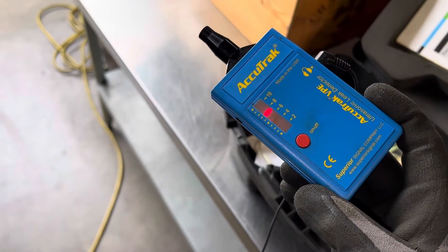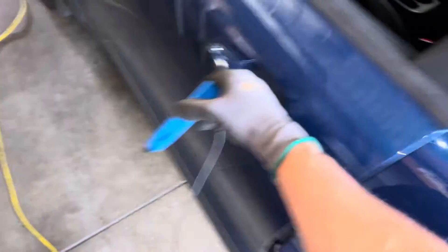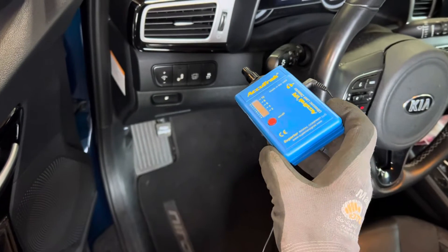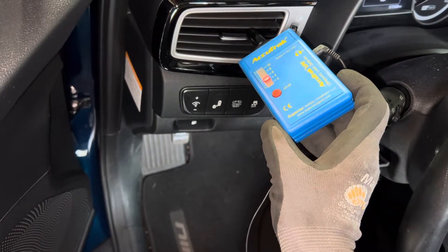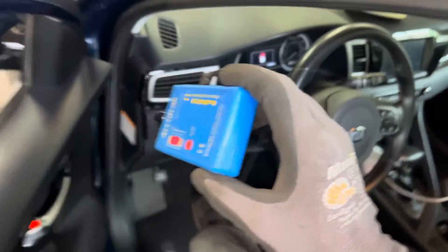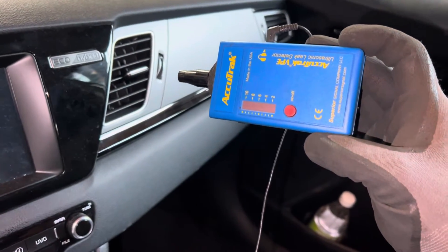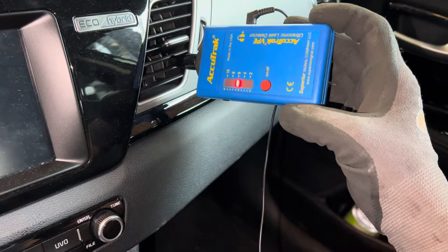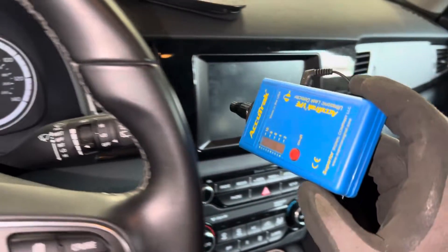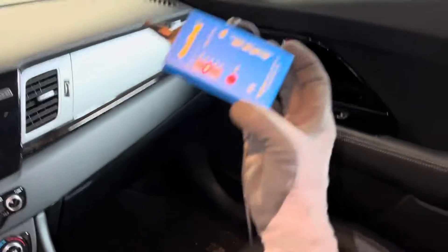I can hear it. This is the LED that's interference with the ultrasonic leak detector — don't think that's a leak. Another one would be leaking shop hoses. I can hear a pressure leak from the evaporator. I thought it was a body shop, but this has turned out to be too new of a car. I can hear in my headphones the hissing of nitrogen coming out through a leak from the evaporator. That's how sensitive this is.